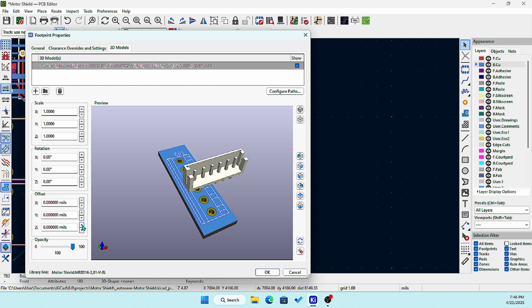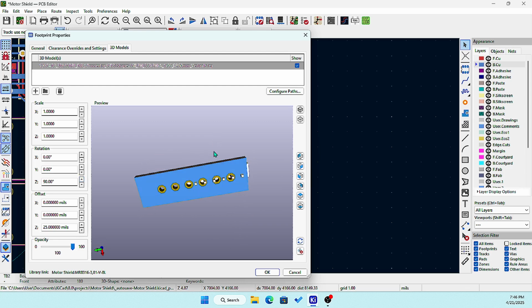Let's see. So that's the Z. Let's do it X. I think I gotta rotate that. But I don't think that's the right pitch. So you see that? Actually it penetrates that and then move on the Y axis.